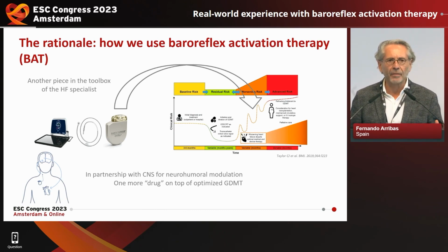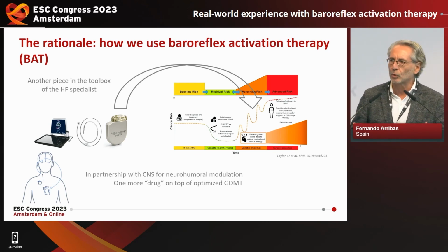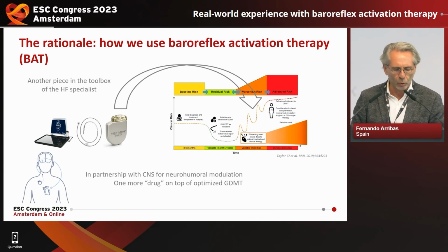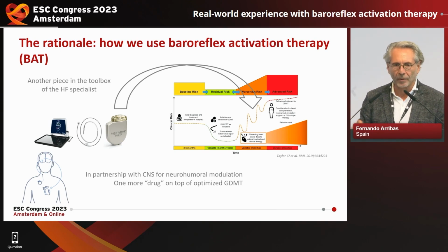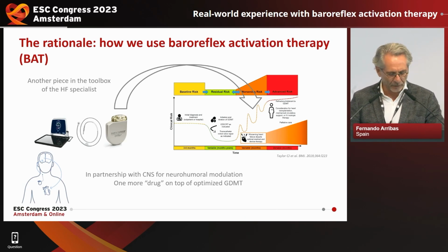Sorry for that, but I come from the EP side. I'm a rhythmologist, and I'm running the full department. I'm trying to provide my colleagues dealing directly with heart failure patients with all the tools available to help the patients. So, first of all, the idea is that the colleagues that are treating these patients have all the tools in the toolbox in order to impact this orange area, this window of opportunity of patients that will not get a transplantation or will not get an LVAD, or probably later.